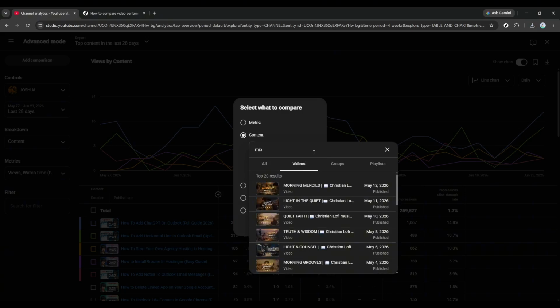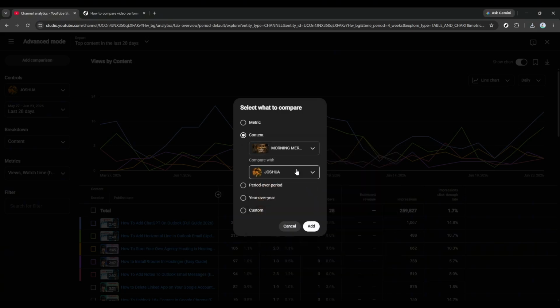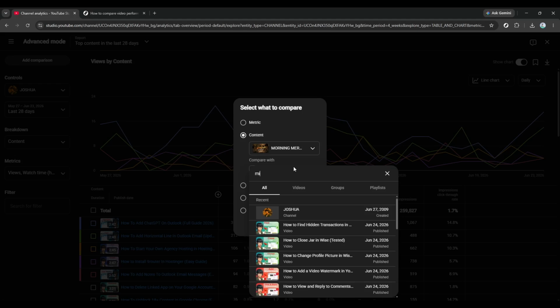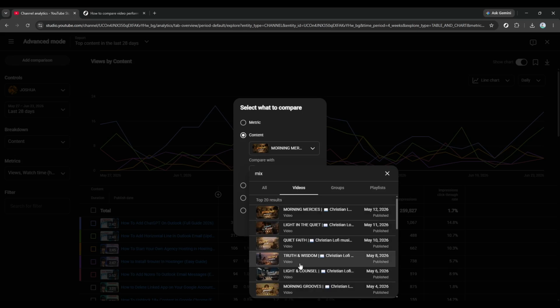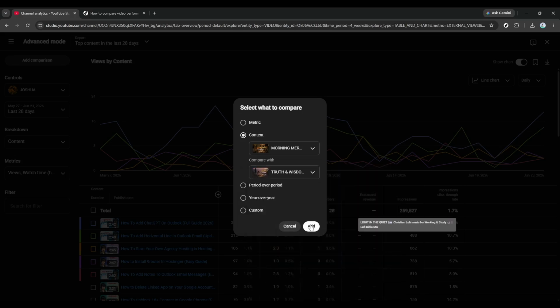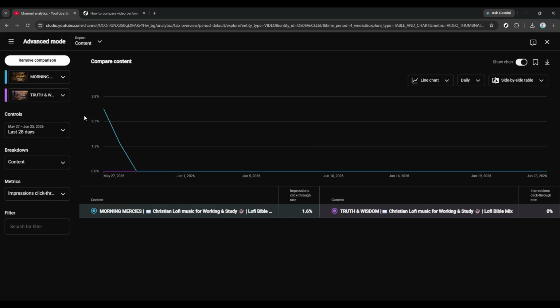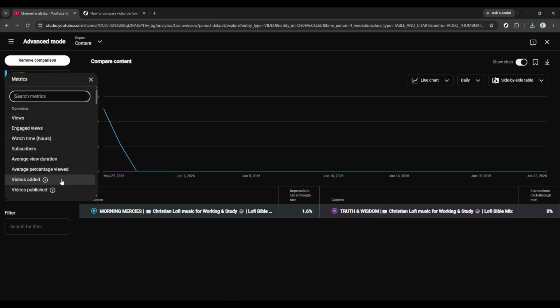Let me walk you through what I am seeing on my end. I am going to click on the top highlight in the chart. That selects my best performer. Then I am going to click on the second highlight, which is a mid-tier video. See the difference? One video has a high click-through rate, but people click away fast. The other has a lower click-through rate, but people stick around for ages. That second video is building your audience. Without this comparison, you would never know that.